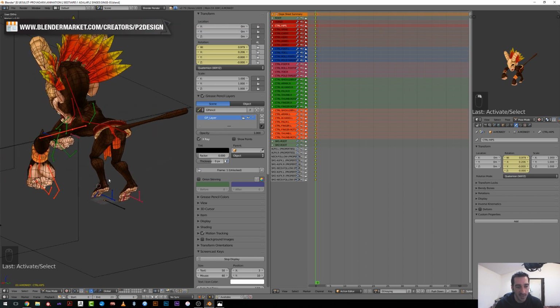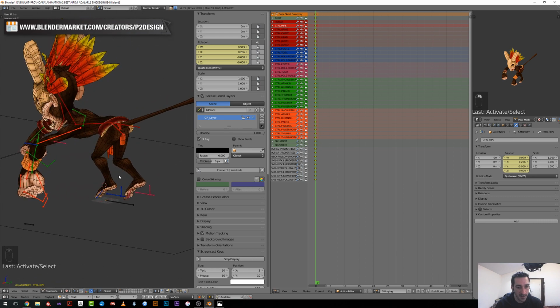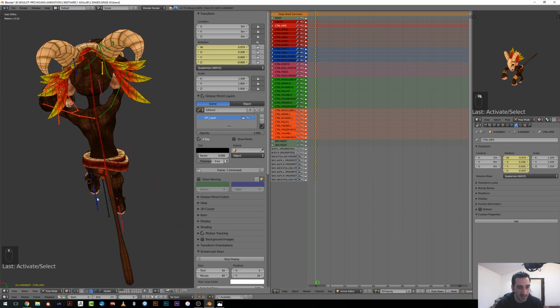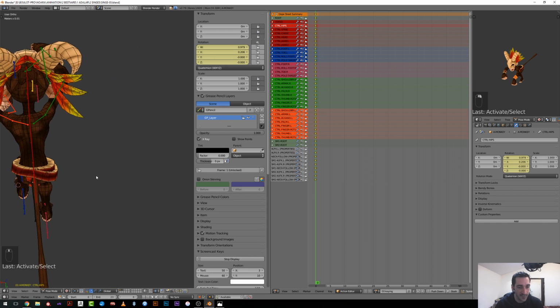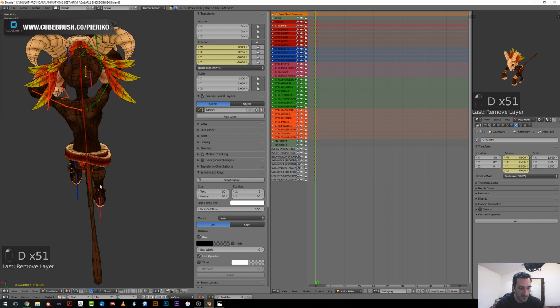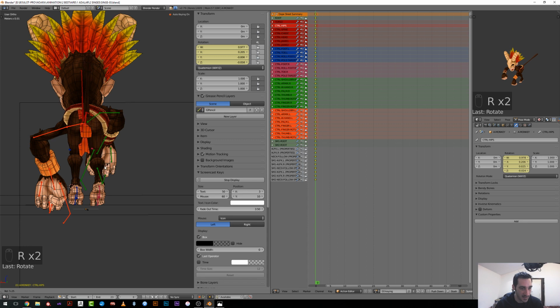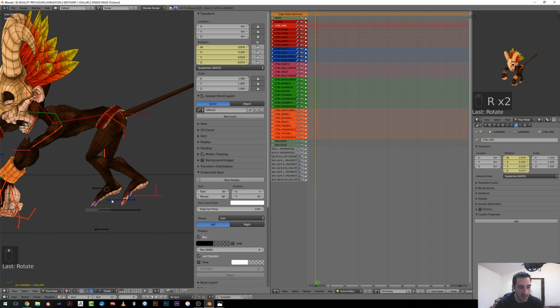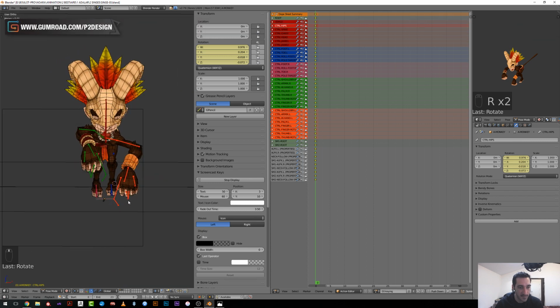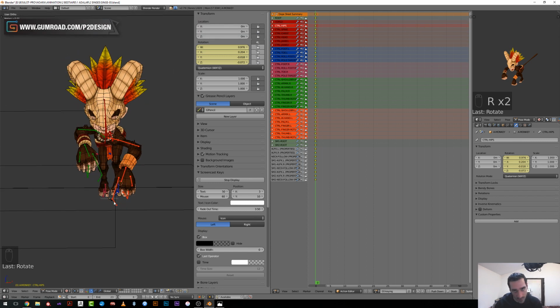So now, regarding the hip, I don't know yet in which direction to rotate it, but generally, if your spine is rotating this way, you should rotate the hip the other way. So I will use this principle and rotate it like that, which makes sense as he's pulling his leg forward here. So regarding the head, I think I will give it a slight movement like this, but for the time being, I don't really know how to pose this, so I will keep it this way.